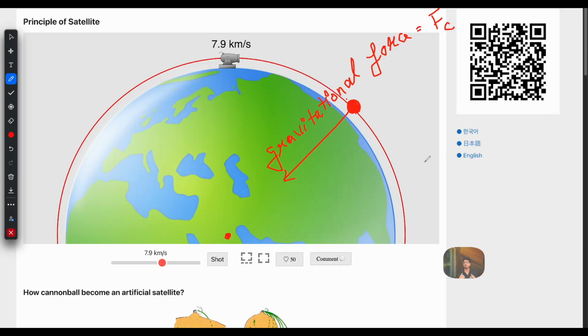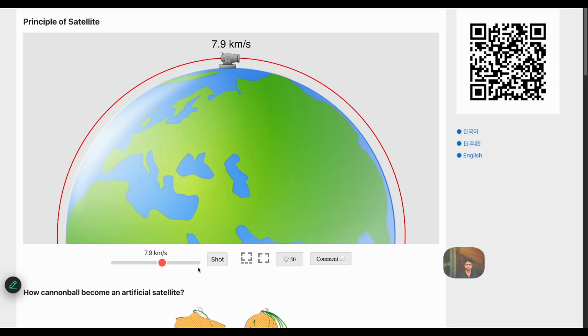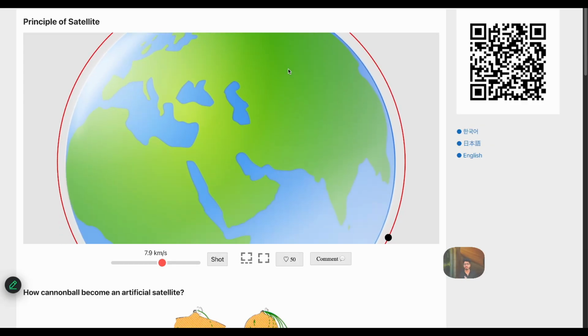If I try to show you, I do it first and shoot it, and we'll check how the satellite revolves. Let me show that demonstration also. This is a simple demonstration, so that gravity is pulling it, and because it is already in motion, as it is moving, it will fall down. It is not going to move away, so it is going to fall down. Let me show you a few of the interesting cases.